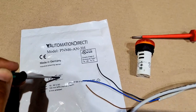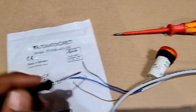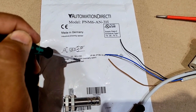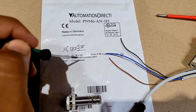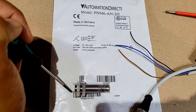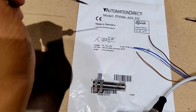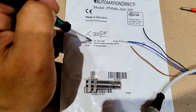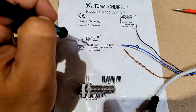Our last wire, which is the black wire, will be the output from the sensor and will be connected to our load. For this application I'm using a light bulb as the load. This output from the black wire will be negative since it's an NPN sensor — the last letter 'N' means negative output. The sensor is normally open, which means it will only activate the load when metal is present in front of it.